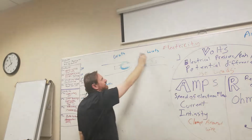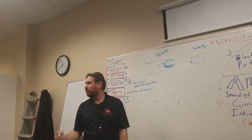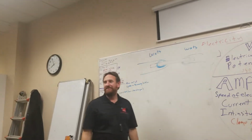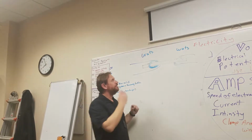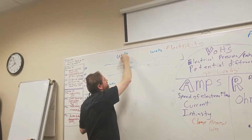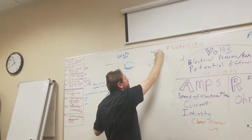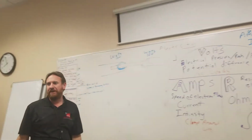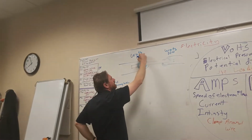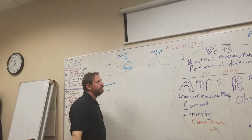The watts is electrical energy, right? Watts stays the same, it's not changing, or voltage changes. So let's say I have 100 watts in. I will have 100 watts out. Let's say we have a 12-volt battery in there. So my watts is 100, and I have 12 volts over here.